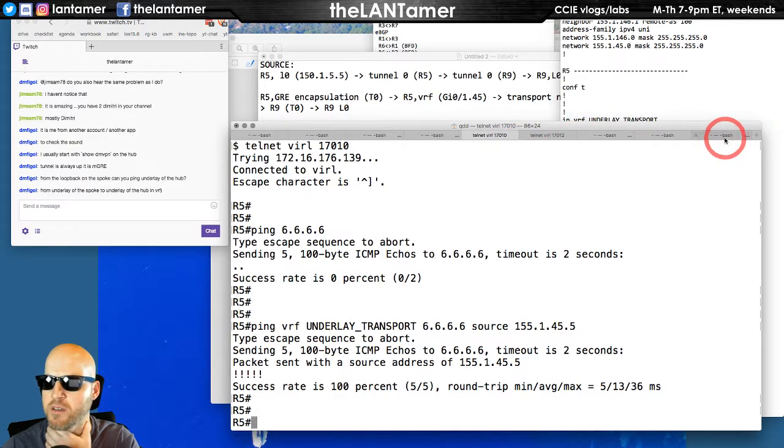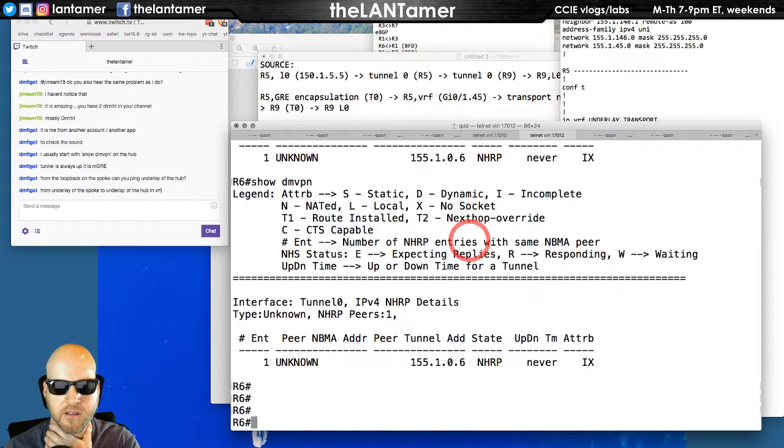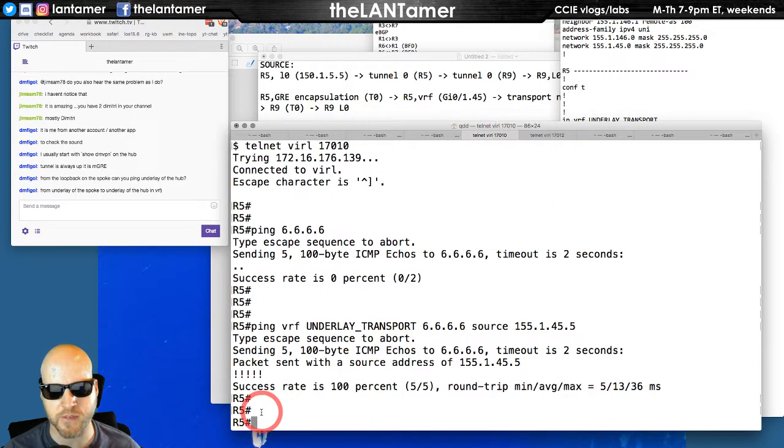All right. What was I trying to ping here? So yes, I can ping the underlay through the VRF. So I should be able to ping tunnel to tunnel.